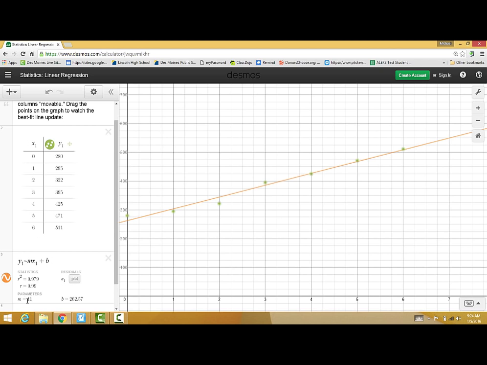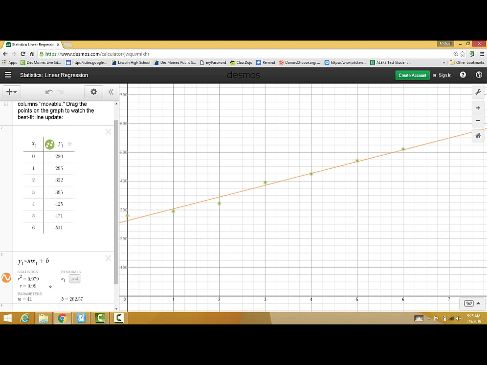It's telling you what the m is, 41, so you would plug a 41 into this m spot. It's telling you what the b is, 262.5. You should plug that into the b spot. And then you actually have an equation for this line. Also, the b is the y-intercept, so 262.5 is where that line is actually intercepting the y-axis.